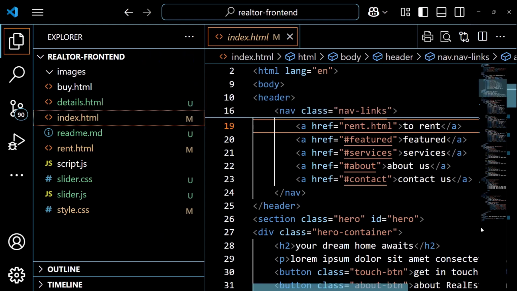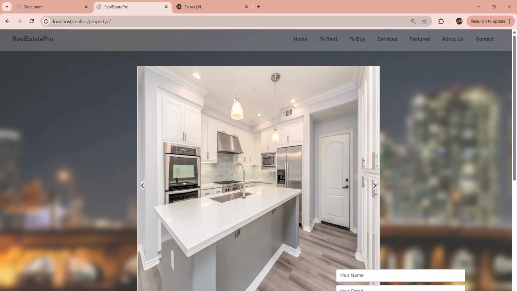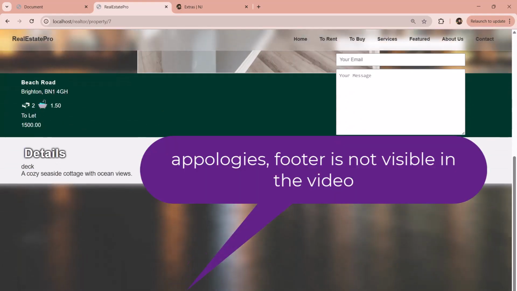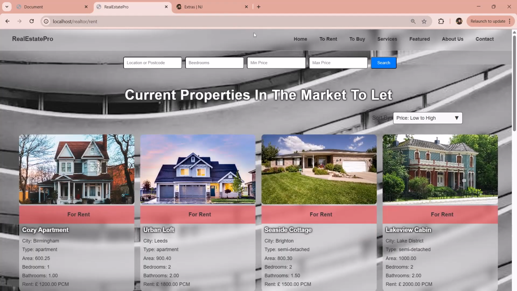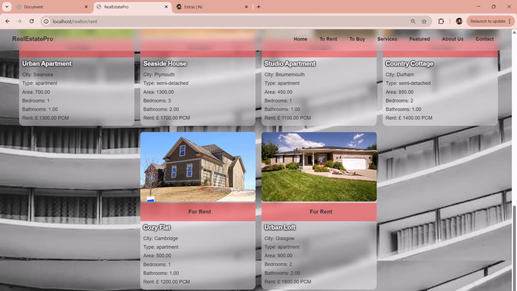Okay, so before we start copy pasting it, let's go back to the demo project and figure out the strategy. So this is our demo project. Now, if you notice, it has this menu bar, and at the very bottom, we also have a footer over here. If you go back to the home page, again, we have the same menu bar. And if you go to any other pages, we still have the same menu bar. So this is the part which keeps repeating, and this footer as well.